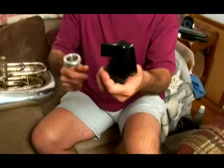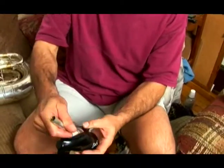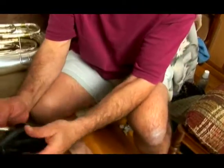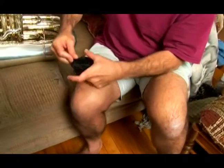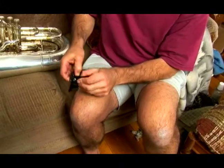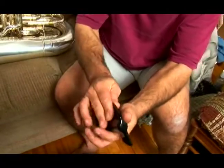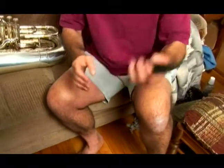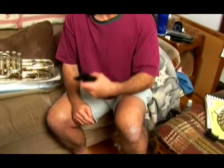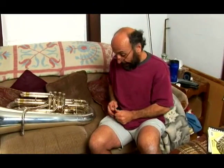But at any rate, if you're out and you want to take your mouthpiece with you, this is what's called a mouthpiece holder. This one happens to be rubber. Rubber's a great protector. Sometimes they seem a little hard to get in, and the reason is that they're designed to go in very, very snugly. Once it's in there, you have to push it a little bit, but it's in there. So if the thing drops, it can withstand some pretty good pressure, and the rubber's going to protect it.